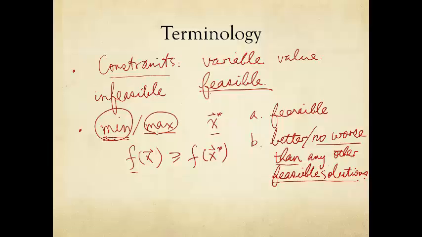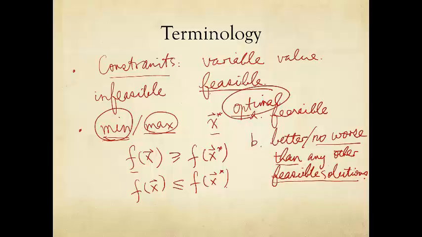Of course, if you are trying to maximize a function, then bigger the better. Then we say f evaluated at x star for this objective function will give you a value for the problem that is at least as big as any feasible x vector. This then we call optimal solution. Okay. As you can see, sometimes there's no optimal solution. Sometimes there's one, and sometimes there are many, in fact, infinite number of optimal solutions.